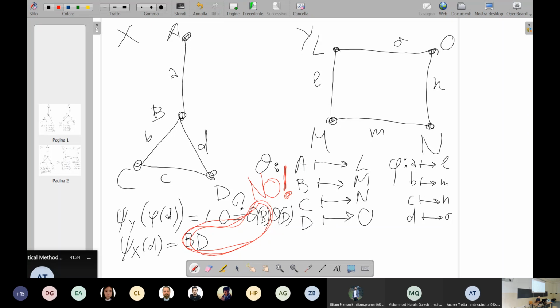Okay, so these two graphs are not isomorphic, although they have the same number of edges, same number of vertices. So it is possible to build correspondences between vertices of X and vertices of Y, edges of X and edges of Y, but they do not respect, even for just one vertex, it's enough for saying this is not an isomorphism, okay? They are not virtually, morally the same graph. This is what I mean.